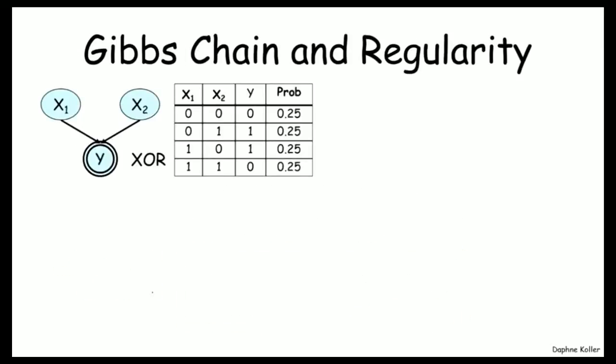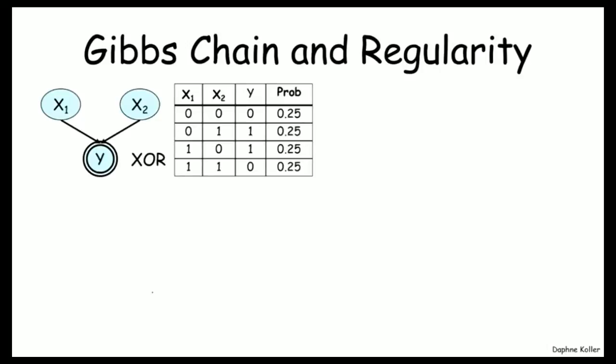So do we like the Gibbs chain? We've certainly defined it. Does it have the properties that we would like it to have? Well, the answer is unfortunately not always. Specifically, is it a regular chain? Do we have guaranteed convergence to a unique stationary distribution? The answer is unfortunately not, and for that we're going to return to our old enemy, the exclusive OR network, which, as I said in other examples, is the counterexample to pretty much anything. So let's look at the exclusive OR network.